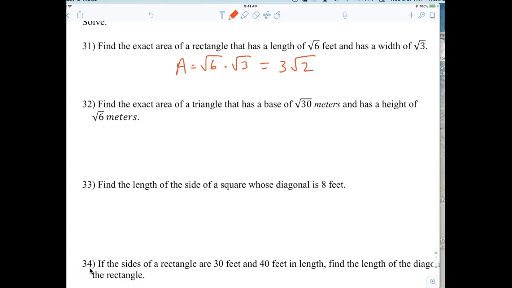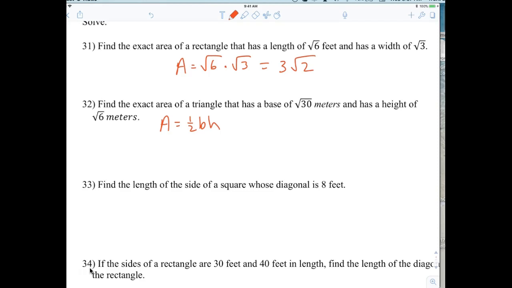Now, I know we didn't have to do 32, but the formula for area of a triangle is, just to remind you, 1/2 base times height. If you don't know that formula, I'm telling you, just go on your iPad and use what it's there for. Google area of a triangle, and it'll pull the formula up for you.